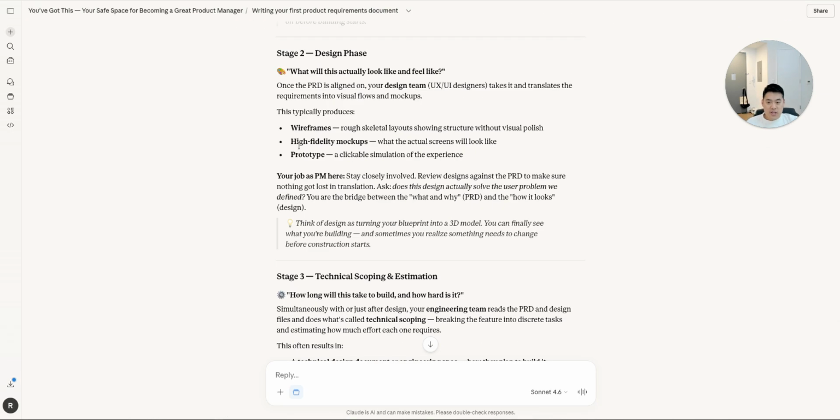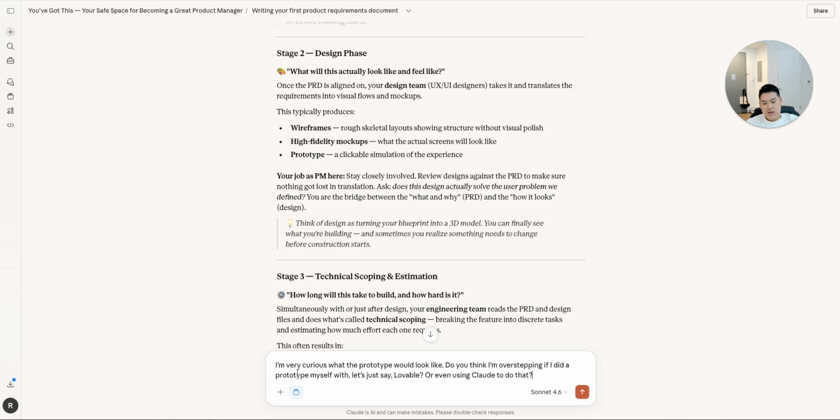Okay, so let's talk about prototyping. I'm very curious what the prototype would look like. Do you think I'm overstepping if I did a prototype myself with, let's just say, Lovable, or even using Claude to do that? Either way, I'm pretty curious to get a prototype out.